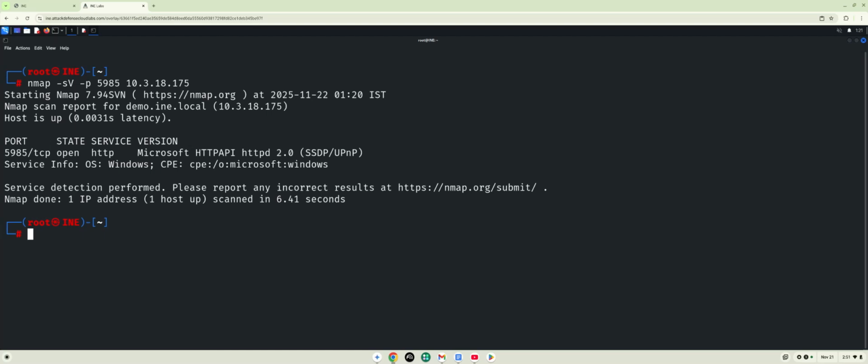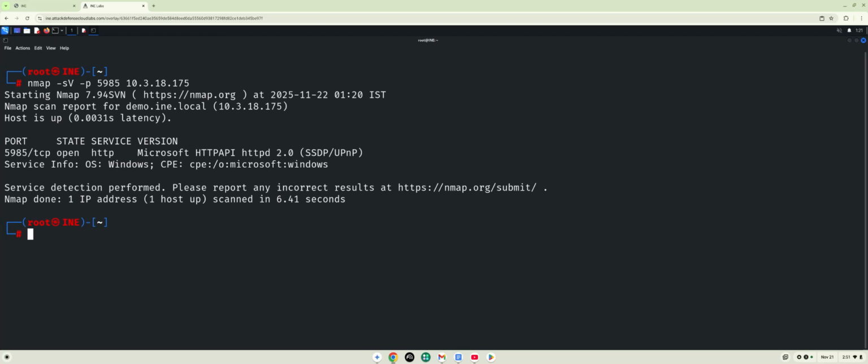The way I'm going to do that is by using a tool called CrackMapExec. CrackMapExec is an open source post exploitation framework. Think of it as a Swiss Army knife for assessing the security of large Active Directory networks. It's a versatile tool used primarily by pen testers and security professionals to automate tasks like network enumeration, testing credentials, and identifying misconfigurations, which we're going to do a bit of.